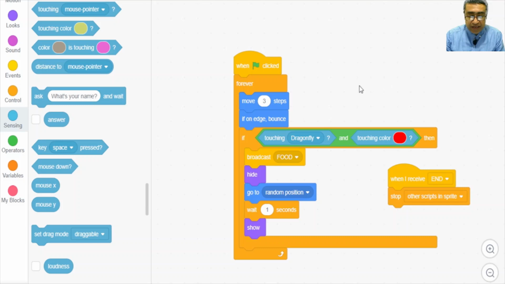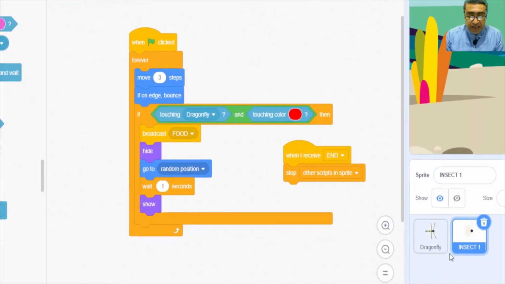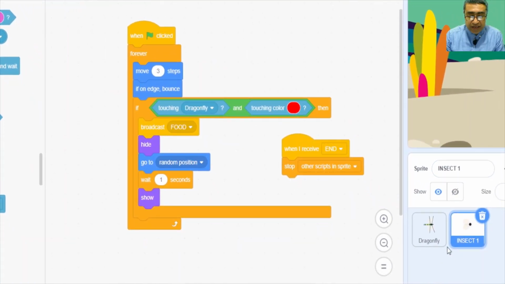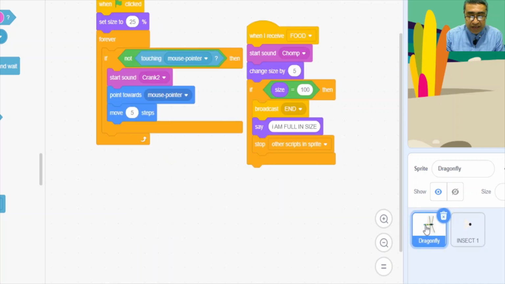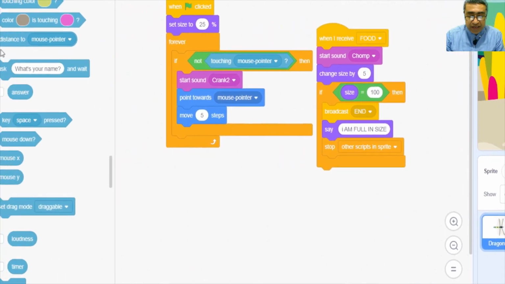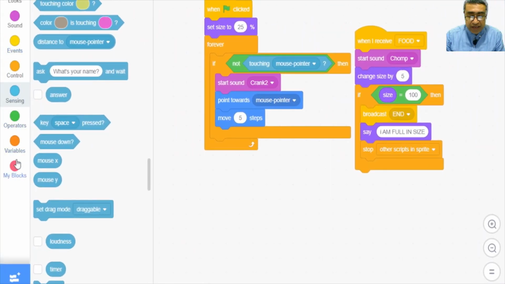Similarly, we'll go to the dragonfly code. Further we want there to be a counter. We will create a variable.